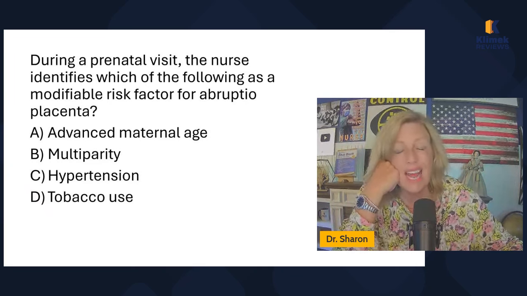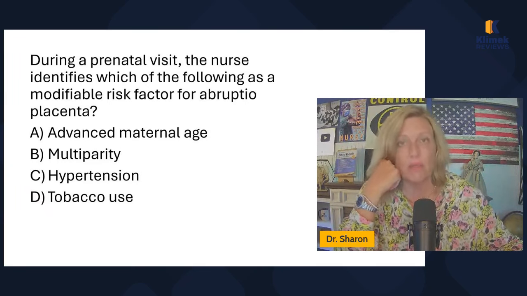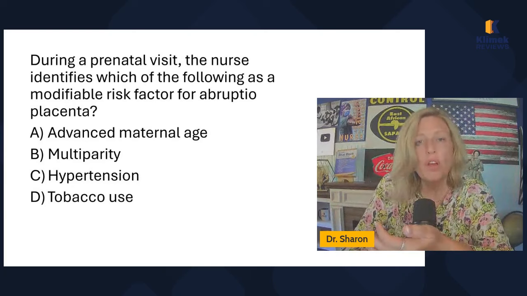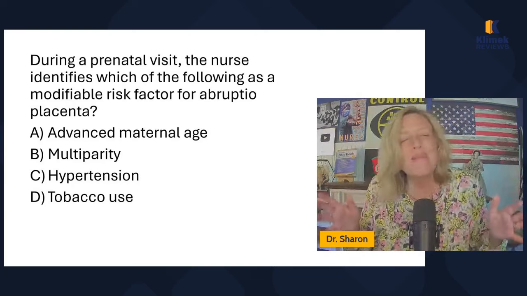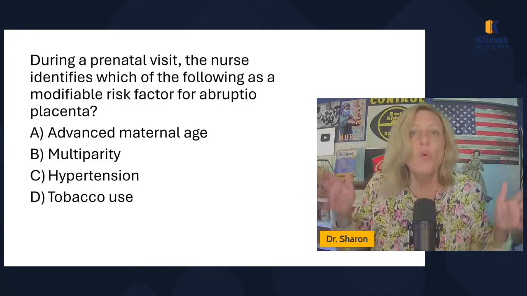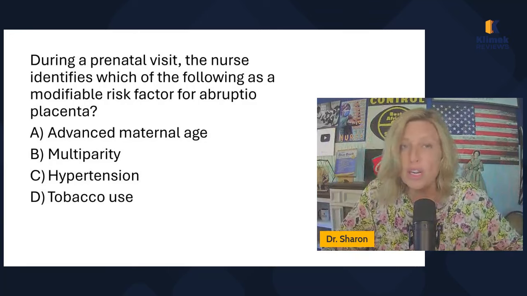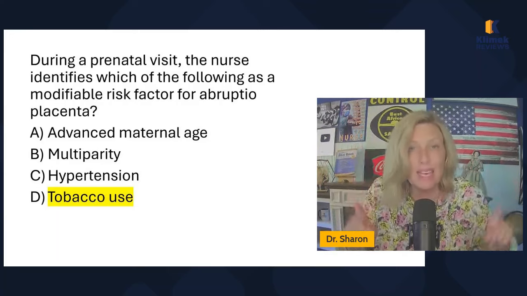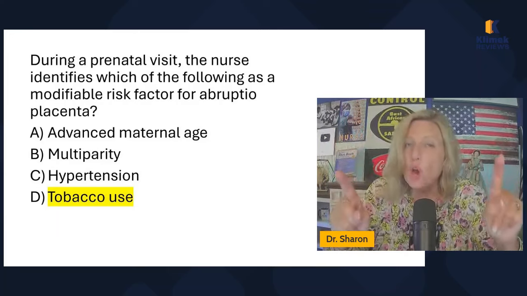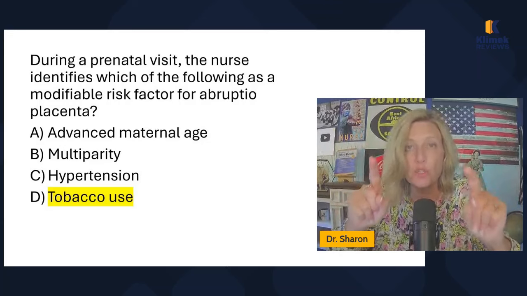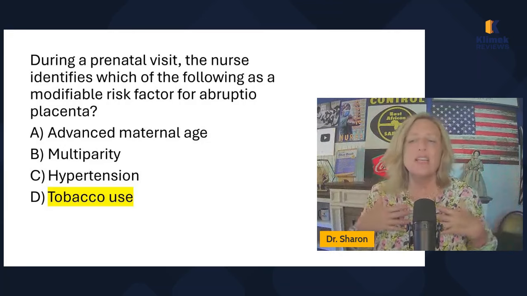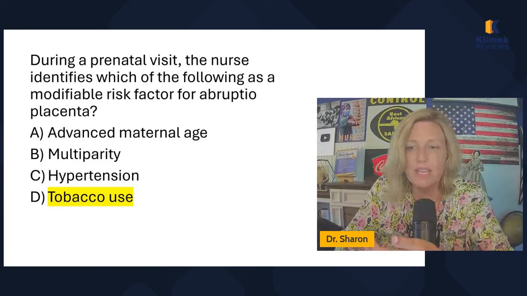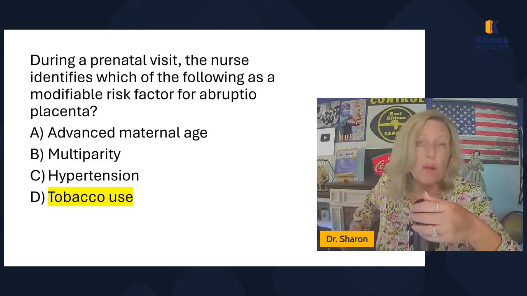I would say I think of it as a modifiable risk factor, but which one is more modifiable? Which one's more, tobacco use or hypertension? If I have to pick one and I'm not sure hypertension is modifiable, which one do we know for sure is modifiable? Y'all, we know for sure tobacco use is modifiable. You pick the answer you know is modifiable, not the one you're not sure about. And people would say, well, and this is an argument I could even make, it's modifiable because we could give them medication, we could do lifestyle modifications. That's why I would argue that it's probably modifiable.